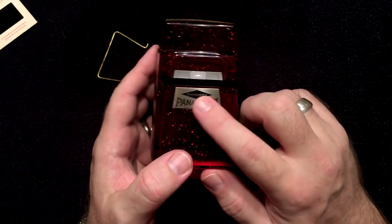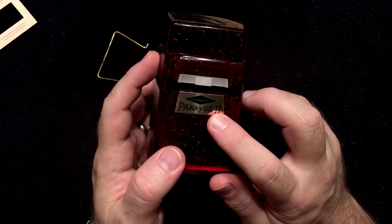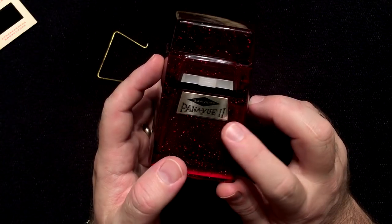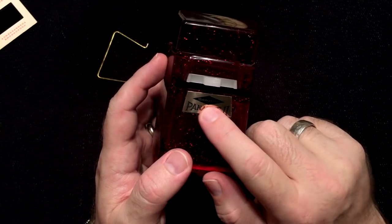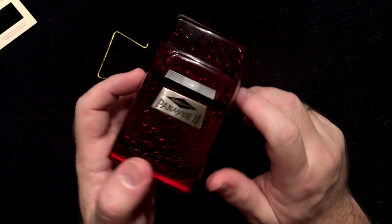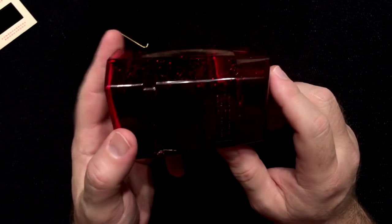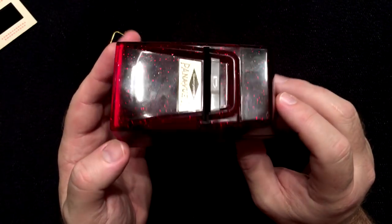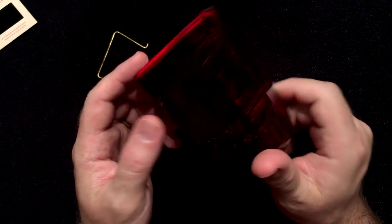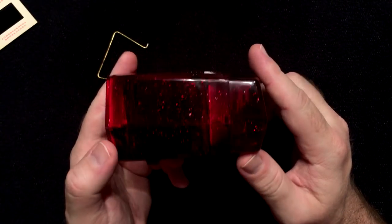Sawyers, the company, got acquired by a company called GAF in 1966. But then GAF continued to use the Sawyers name on slide projectors after the acquisition, which makes something like this a little bit hard to date. But I would assume that it's no newer than the early 70s. I kind of hope it's from the 60s, though.